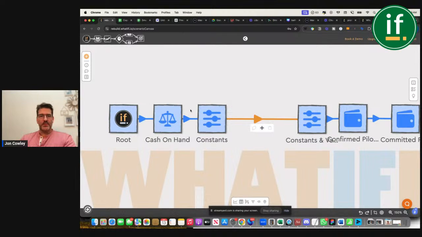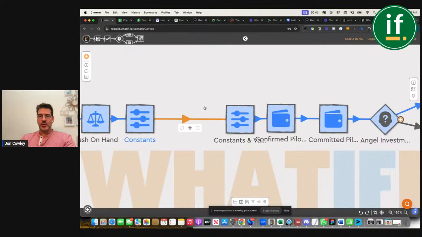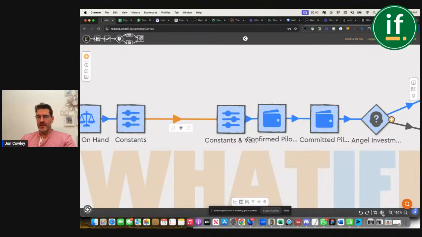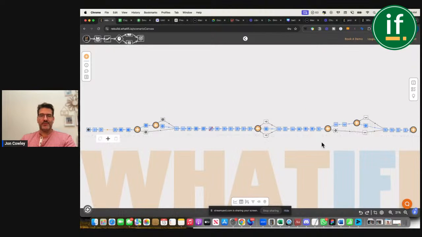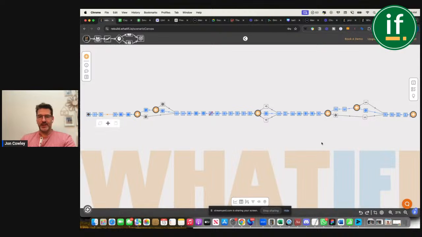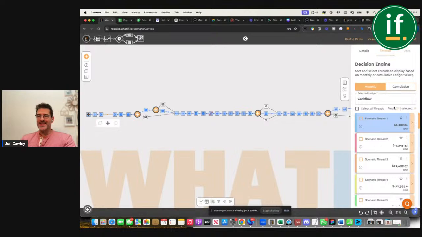So what I'll run through today is I'm actually going to show you my business model. I've built out my business model for my application here in my own software. That's typical dogfooding 101. And I am running 27 different what-if scenarios just for my software alone. So I'm going to show you that.